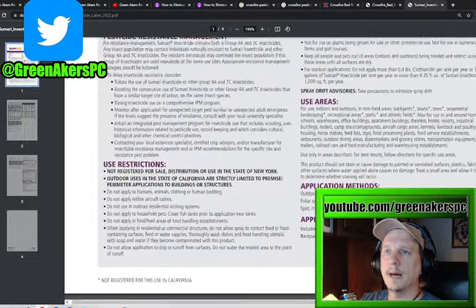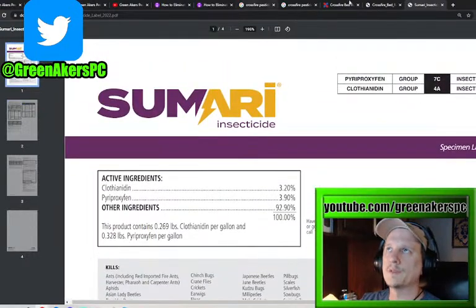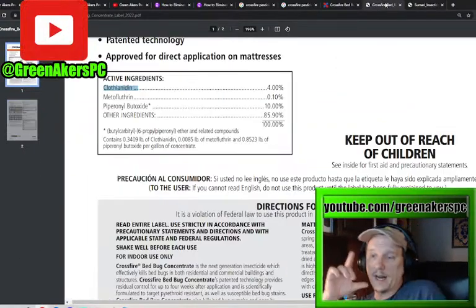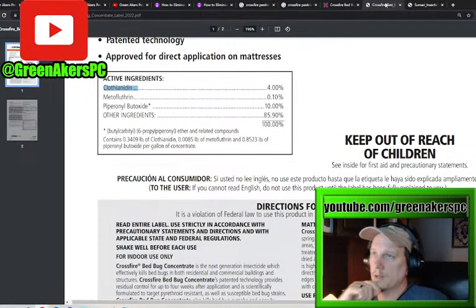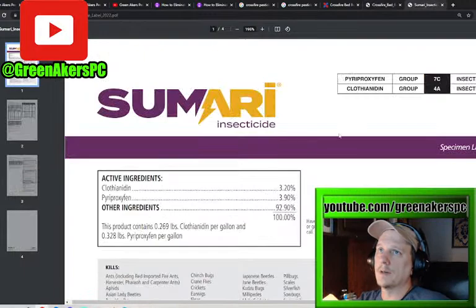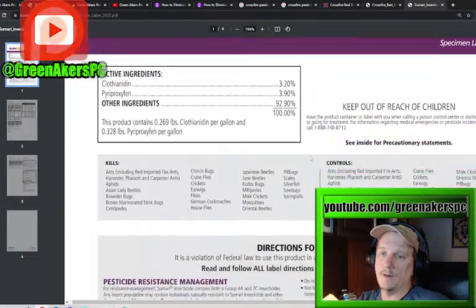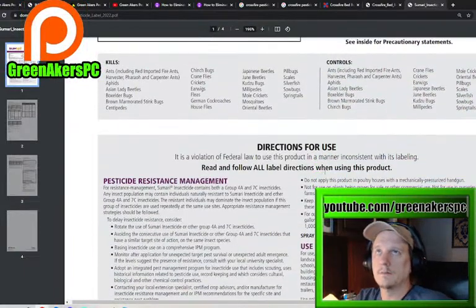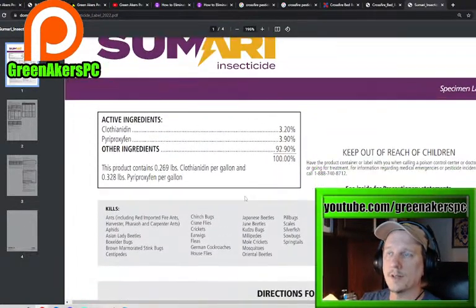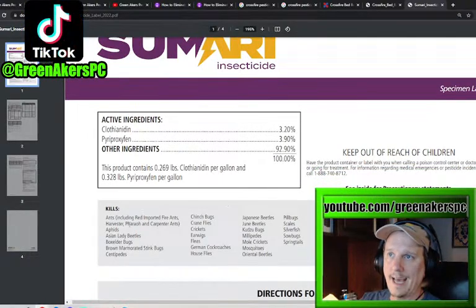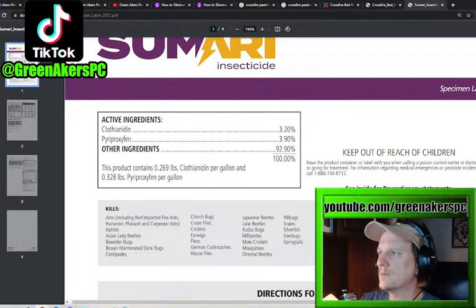But yeah, so when people say Crossfire is not labeled for anything but bed bugs, true, that's true. But there are other similar chemicals that you can use that are for other bugs. So keep that in mind. If you want something like Crossfire that will kill bugs that aren't on the Crossfire label, like ants and roaches and stuff like that, actually roaches may not be on the label.